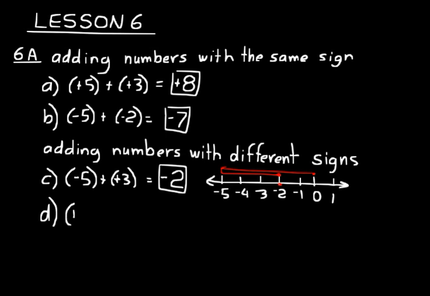Let's try another one: positive five plus a negative two. We see we have opposite-sign numbers, so we look at the absolute values — five and two — and take the difference. Five minus two equals three. Give the answer the sign of the numeral with the greater absolute value, which is the five, so the answer is positive three. On a number line, go right five then left two and you end up at positive three.